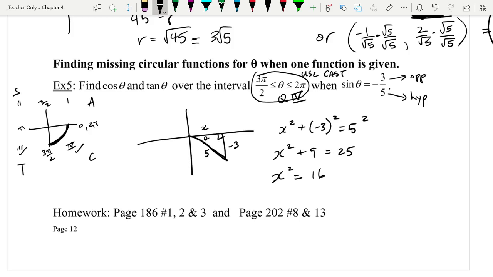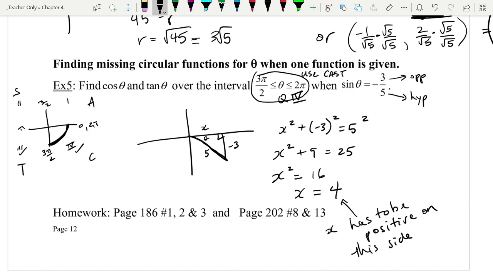But look where I am on my diagram. What kind of a number does x have to be? It has to be positive. Do you see logically that it has to be positive? A negative x number would be over here. Okay, so are you cool with this? It's like, hey, wait, he forgot the plus minus. No, we didn't. There is no plus minus to be had this time. It has to be positive. X has to be positive on this side of the grid, if you want to just add that to your notes. Okay, I'm ready to solve now.